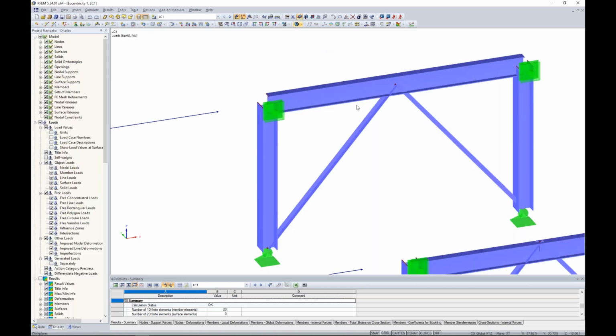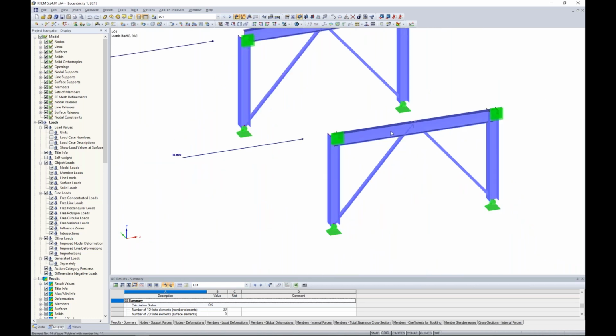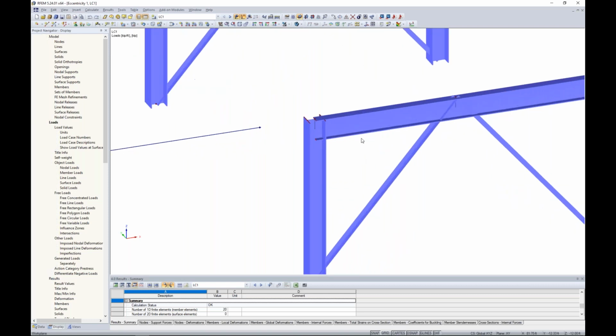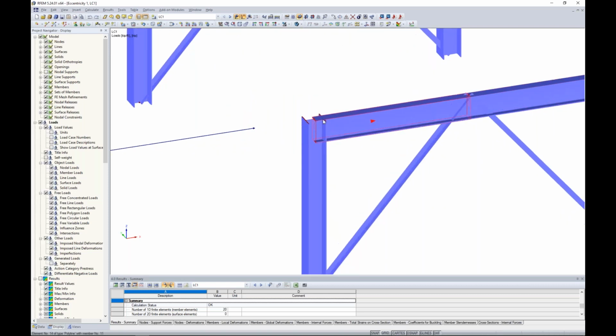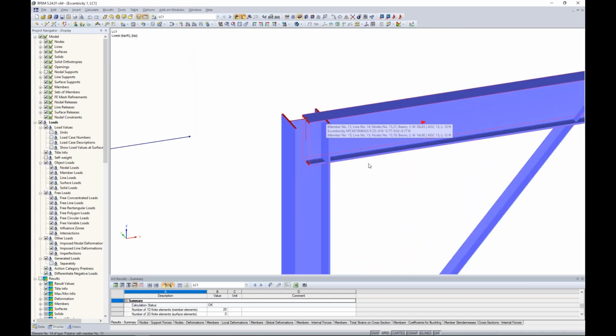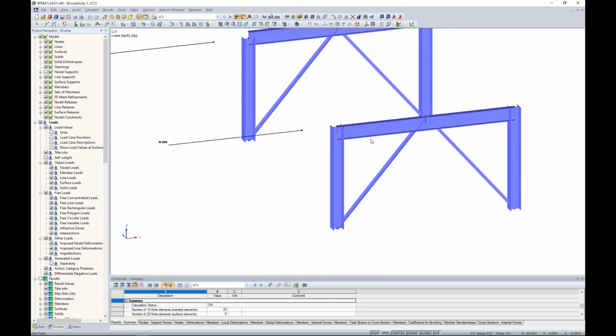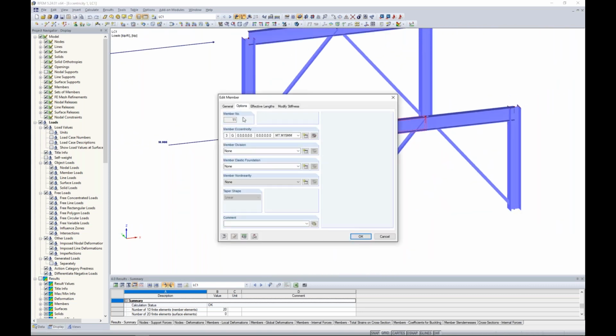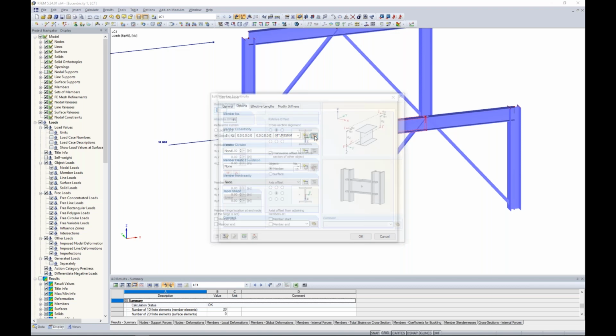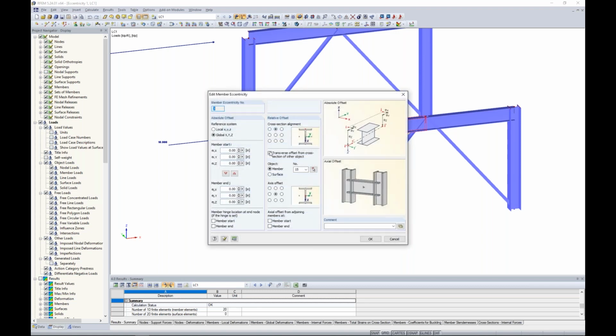Well, when I take a look at my example in front of it, I said to myself, and I'll turn off those nodal supports here, I want to drop the top of this member down to the top of the column. So we've added in that eccentricity here, which you can see under my eccentricity options. I took advantage of this relative offset. I took the top of the member and offset it from member number 15, which is the column.